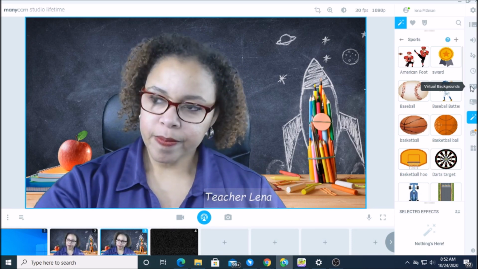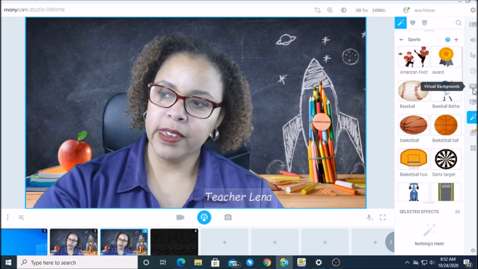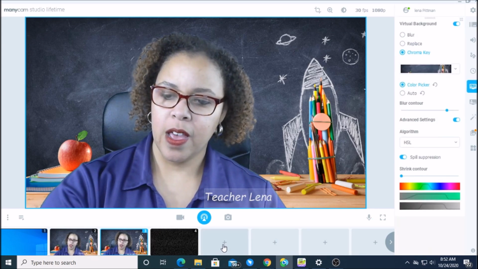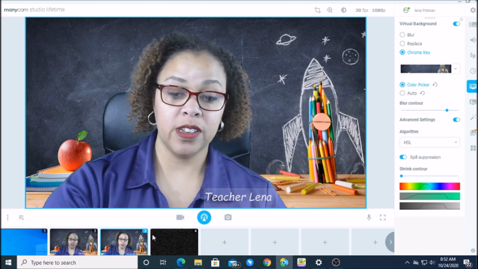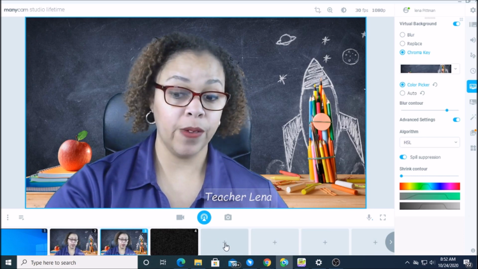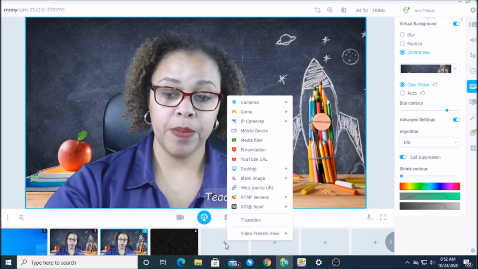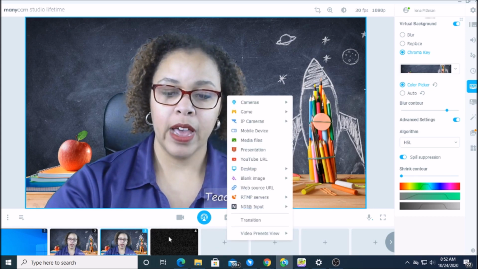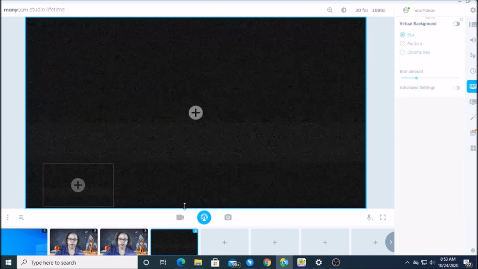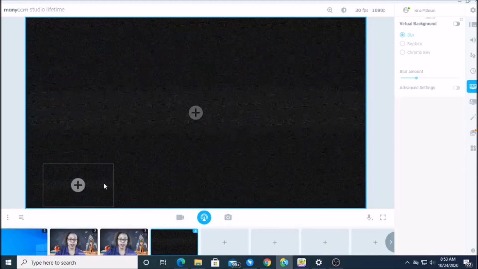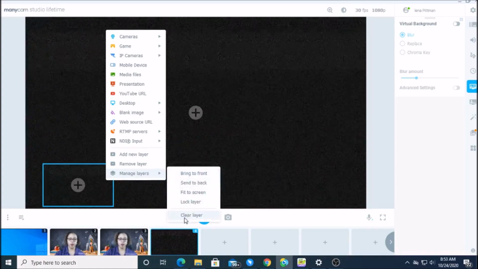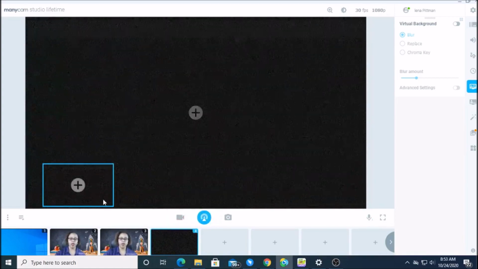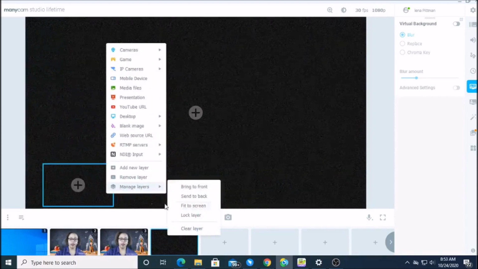But here, first thing you do is down here in ManyCam, you have different scenes to choose from, and I'm just going to go to one that has nothing in it, so I could start from scratch. I'm going to press on that plus button, and well, actually I'll go to this one. Yes, so I'm here and there's nothing that has been added except for this. I'm going to get rid of this by just saying clear layer. I'm right clicking and pressing clear layer, so I can start out with nothing on this layer.